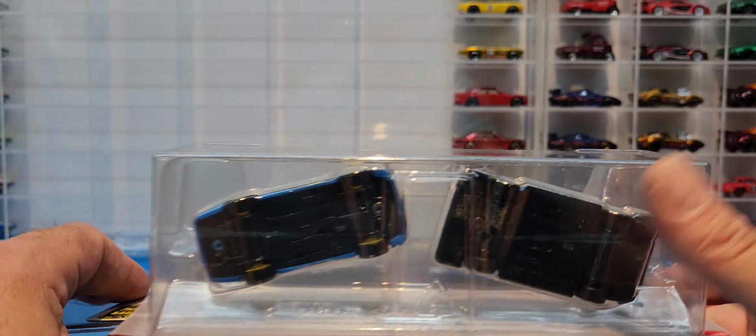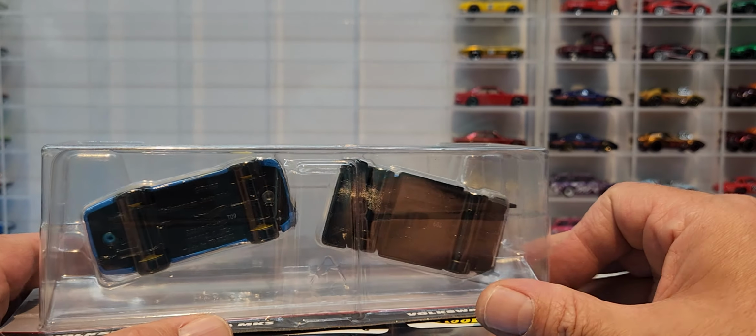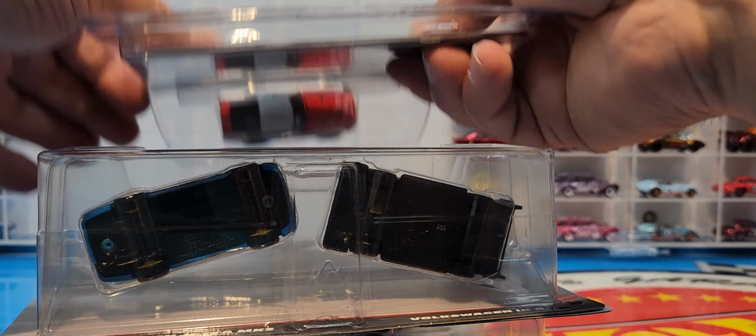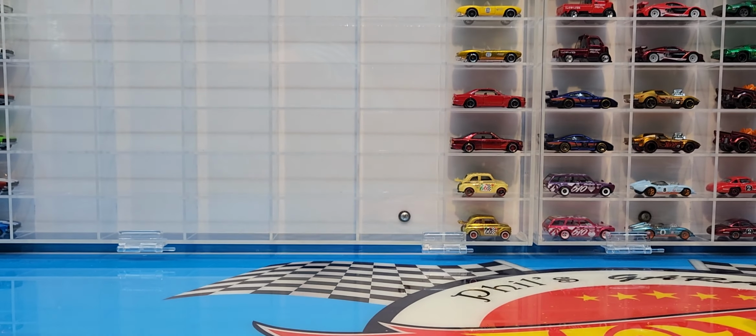So we do have a bit of Hot Wheels as well, but I don't know, like I said, if we're going to get through to these because, as I said, we have so much stuff to look at, and it could take quite a while. So I suggest we set up that trusty turntable, and we stop listening to me yak, and we check out some of this beautiful, beautiful diecast, guys. Let's get into it.